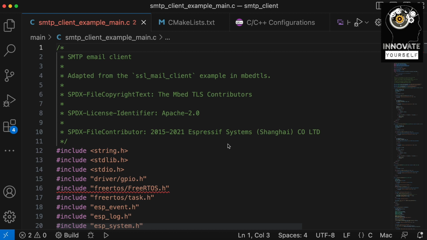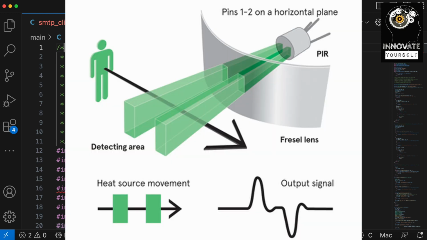So basically your PIR sensor works whenever any body emits heat, or you can say emits IR rays. It is going to detect those emitted infrared rays from any living body. Whenever it detects that emission of infrared rays or heat, based on that it is going to detect that there is some motion there. So this is how exactly your PIR sensor works.